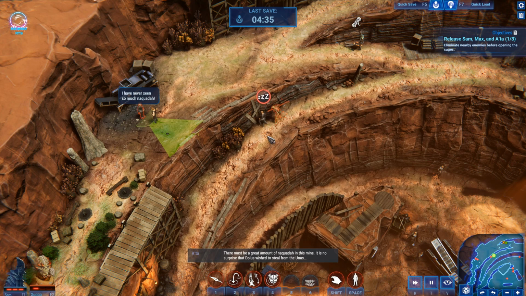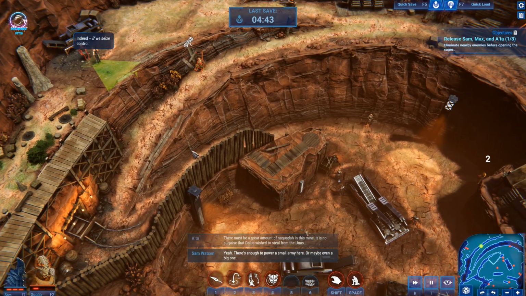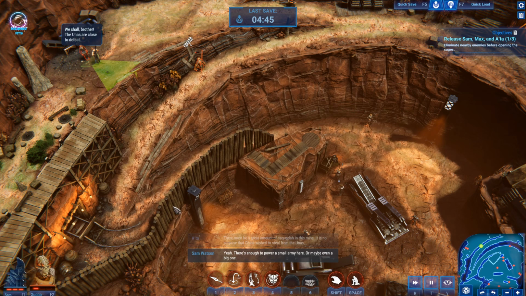Yes. There must be a great amount of Nakuda in this mine. It is no surprise that Dolas wished to steal from the Unas. Yeah. There's enough to power a small army here. Or maybe even a big one.